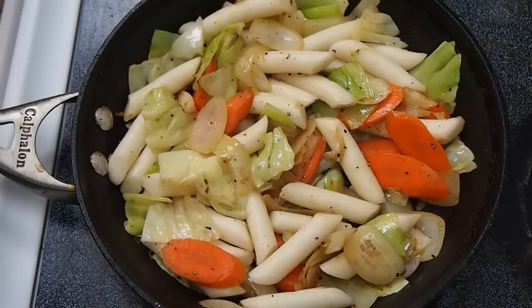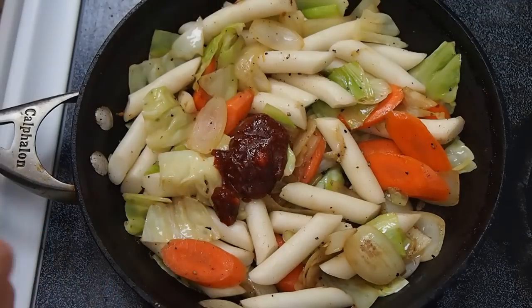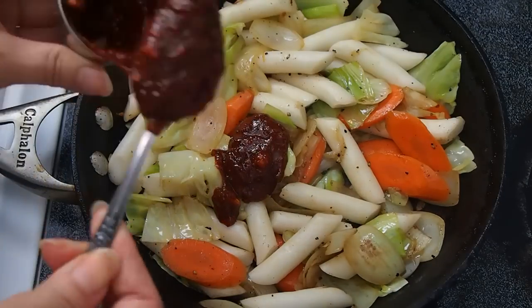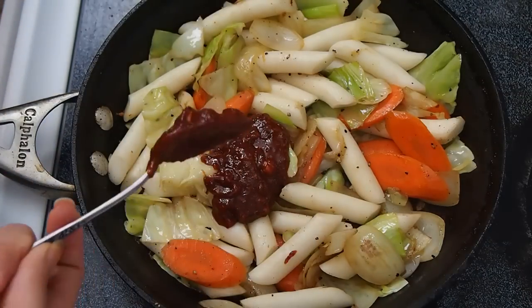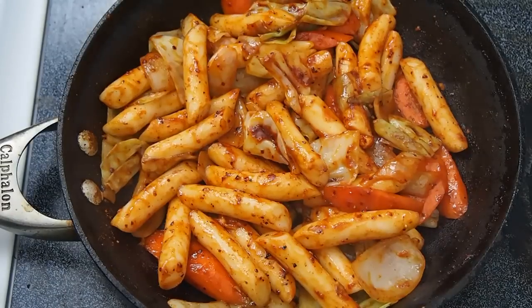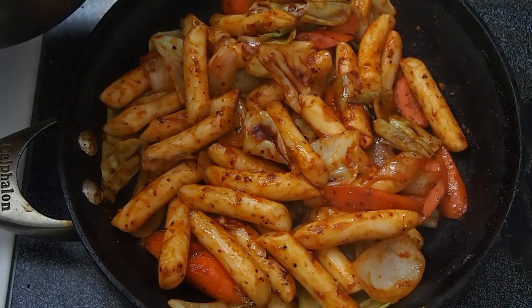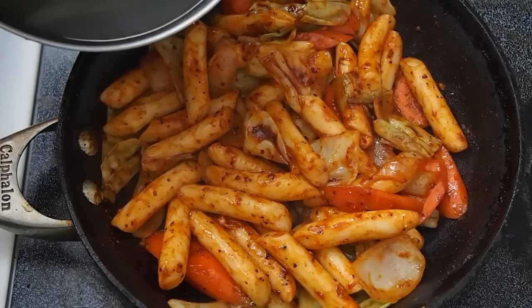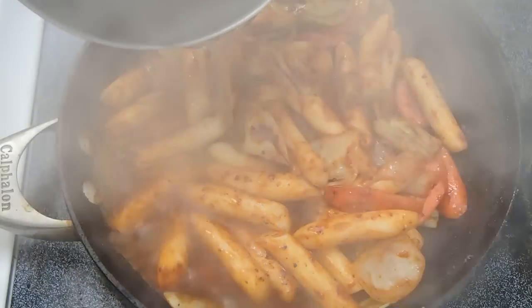Slowly work your paste into your stir-fried veggies and rice cakes, and just allow the heat to soften the paste ingredients together and kind of just melt into everything. I've since simmered my stock and extracted the kelp out, and now I can deglaze the pan and introduce it back into all this ruby stir-fried deliciousness.